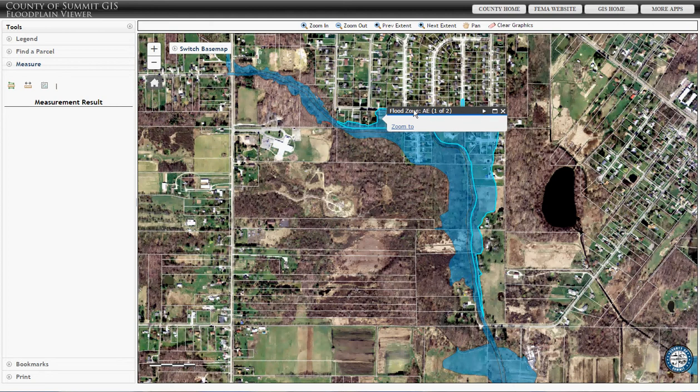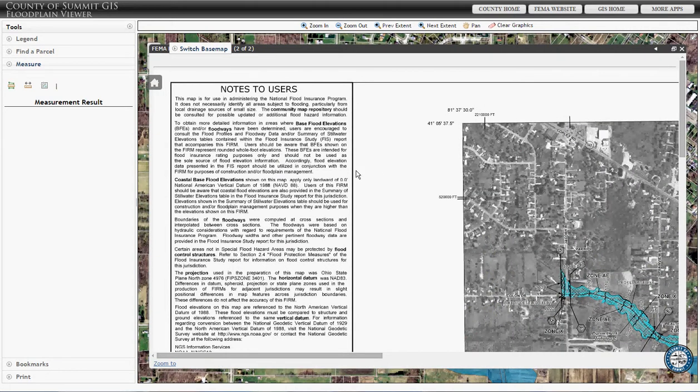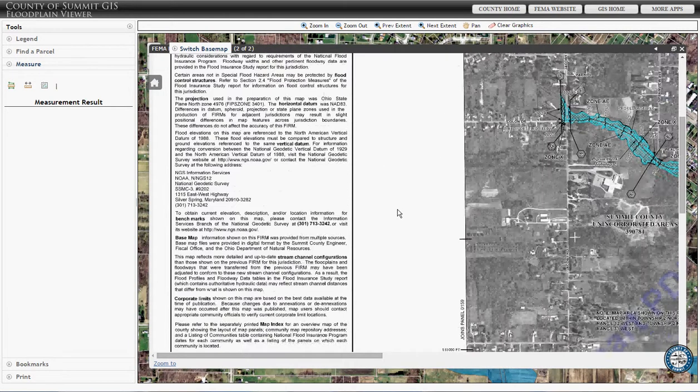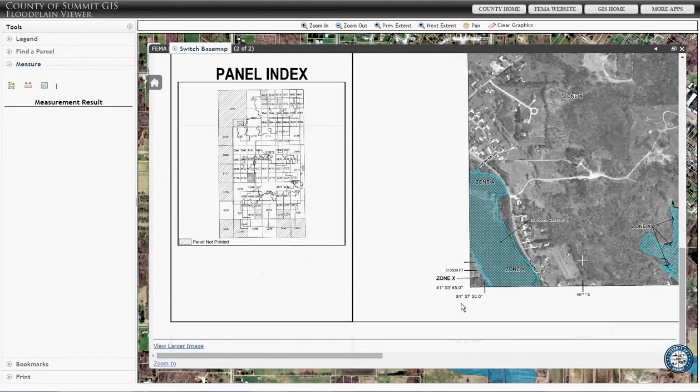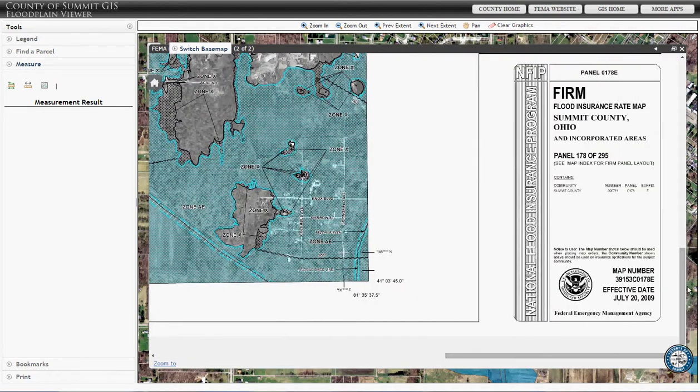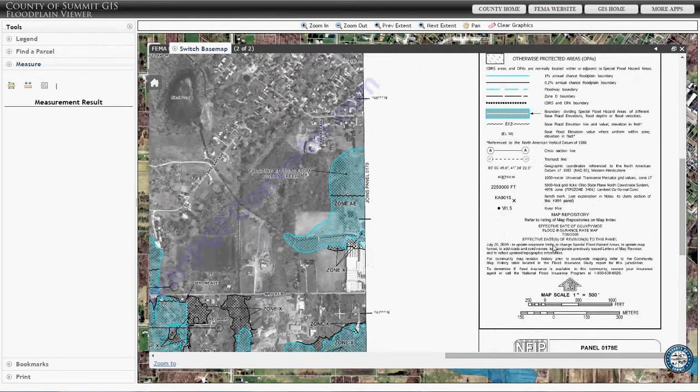You may have noticed that we have 2 search results. You can see here we have 1 of 2. So if we hit our little arrow here, that will send us to the next feature, which is actually a scanned image of the particular tile that FEMA floodplain area falls into. And this is all the standard FEMA layout sheet that they've put together for the FEMA floodplain tiles. It has more information on it. It explains the different zones and the legend and all that other good stuff you will see on the map.